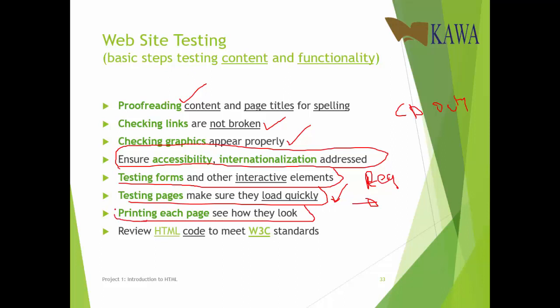Now we are going to be introduced to the developer tools, where you can see the load time and show console errors, where you can inspect and see where the problem is. Review your code to meet the W3 Consortium standards. So we have to review our code to meet the standards of the web.